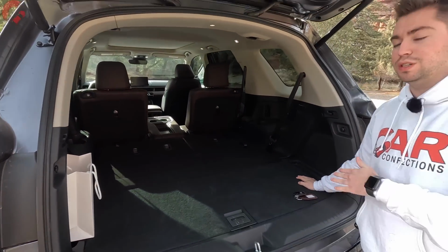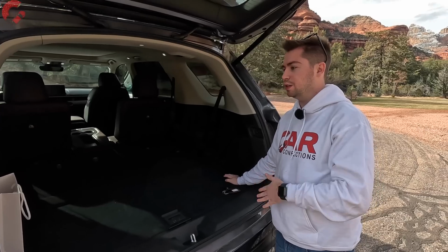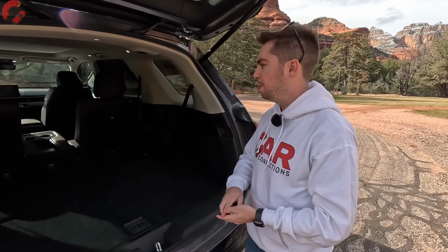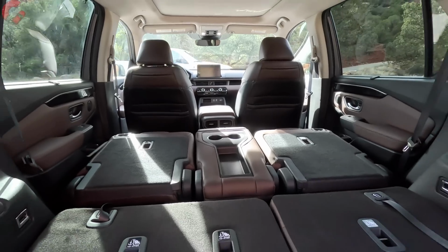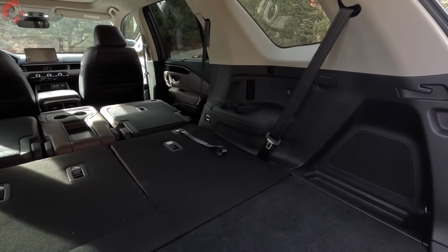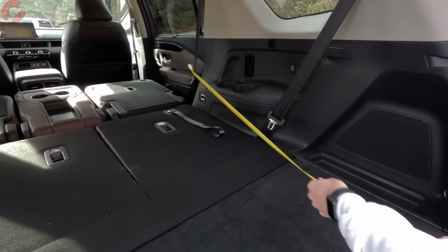In terms of its rivals, it's going to be larger than that of the Highlander. It's going to tie the Telluride and Palisade, so you're going to have a lot of space in this all-new Pilot. Now, one thing I do want to point out is there are no handles to fold the second row from back here, so I did have to go walk up there and manually fold them down, which is something that would have been nice.